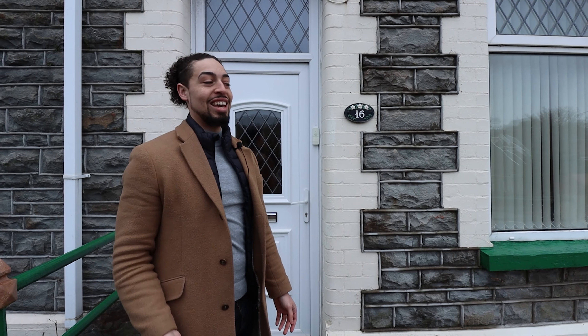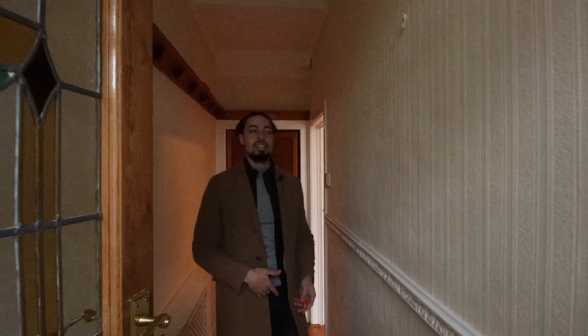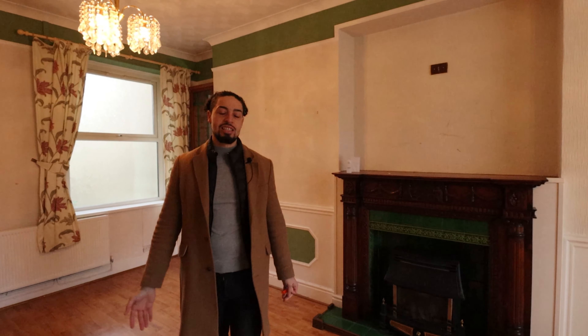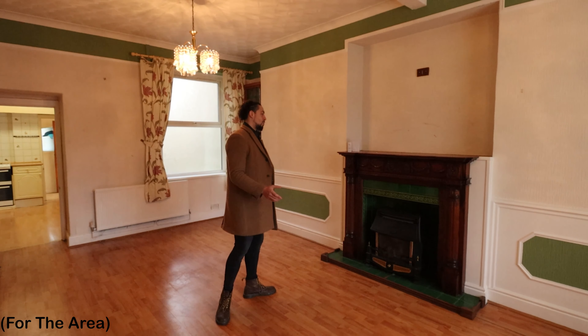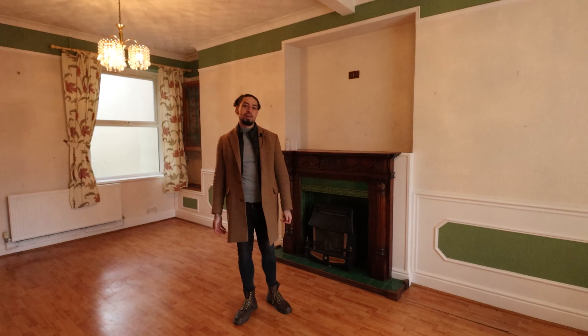The green from the outside carries all the way through the property. I like the fact that the hallway separates the living space — it's quite nice to have a hallway. You're not just walking straight in; it separates the room and separates the feel. You're taken back by how grand it is instantly — the high ceilings, the space. You wouldn't particularly expect something like this in a mid-terrace property.